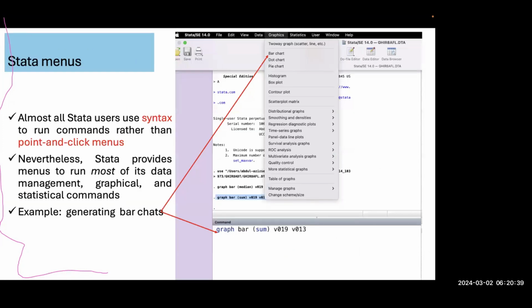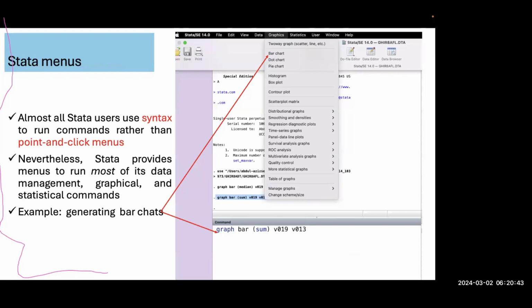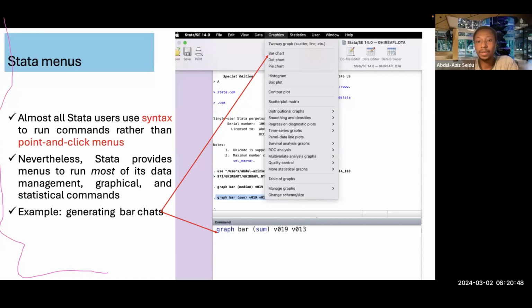Now let's look at the menus. Just like I spoke to you earlier, Stata is more command-based. That notwithstanding, you can still use the drop-down menus to analyze your data if you want. On the Mac, if you click on graphics, for instance, I can use it to make a bar chart, histogram, box plot, or scatter plot.